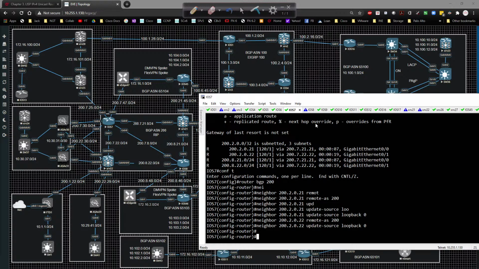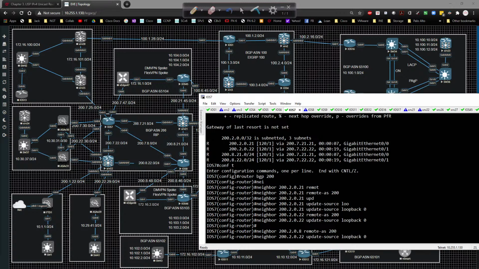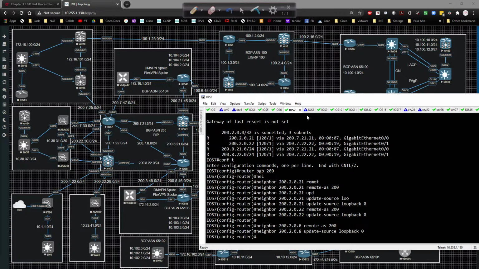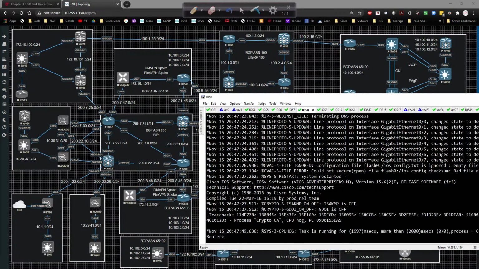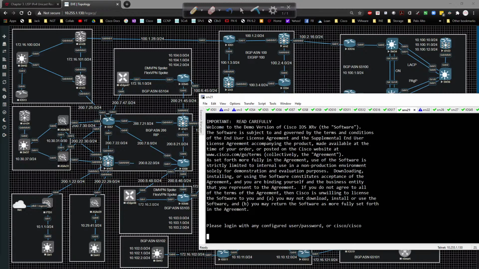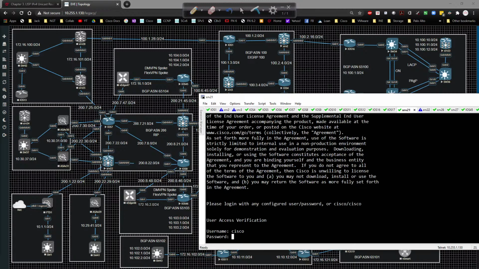And then on router 8, I'm going to throw the commands in there, but I had to go configure router 8 real quick and get him squared away. So let me do that real quick on router 8. That won't take me long at all. Oh, it's not even done running yet. Let me go to XR21 and get him squared away.